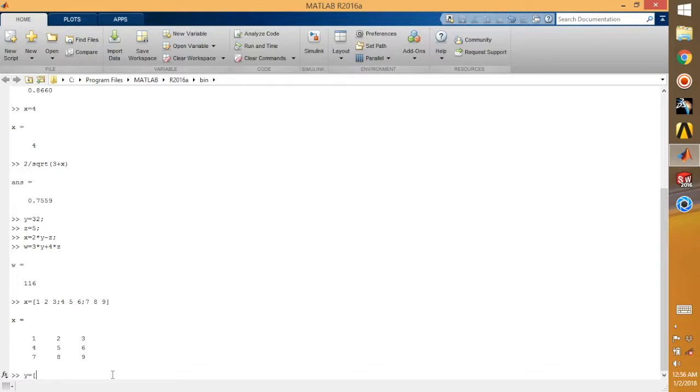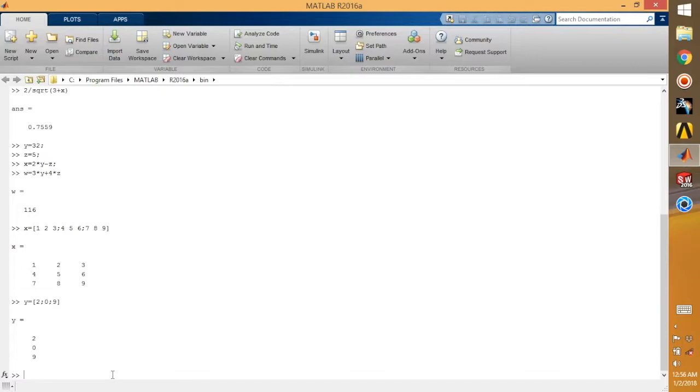So what I can do is semicolon 0 semicolon 9. So this is a 3 by 1 matrix. Now I want to multiply my matrix X and matrix Y. Let's take w equals X cross Y. Answer.